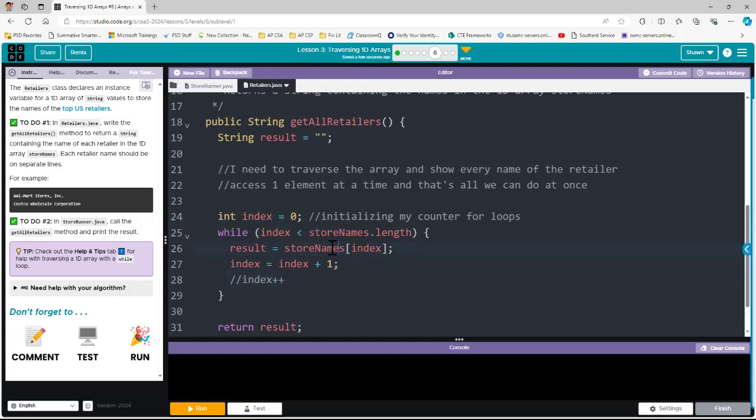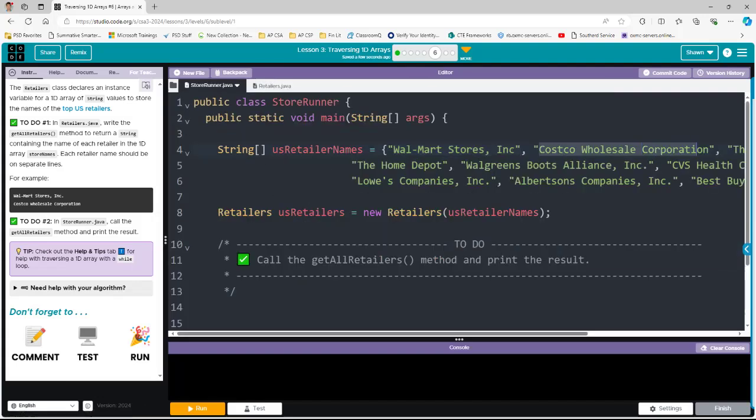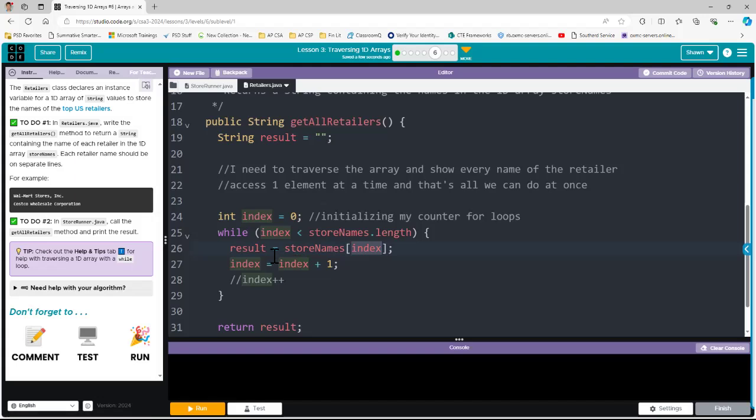When I run it the second time, it's going to move the index value from 0. It's going to add 1 at the end, so it's going to be index value 1. Okay, 1 is less than 12, or whatever the length of the array was. And so it's going to store the index value 1, which is Costco. There's only one problem. It's going to override what's already in there. So I had Walmart, and it's going to override with Costco. I don't want that to happen.